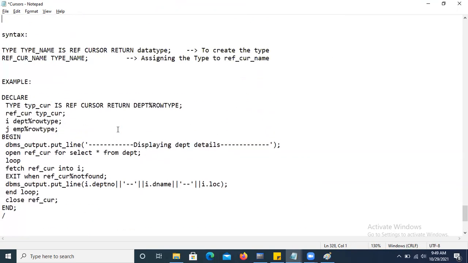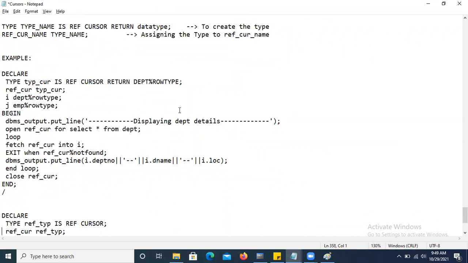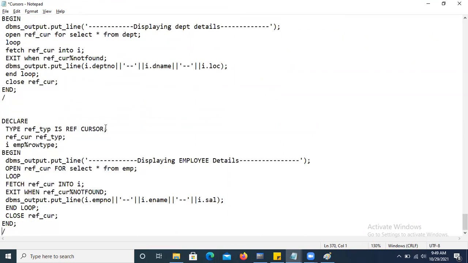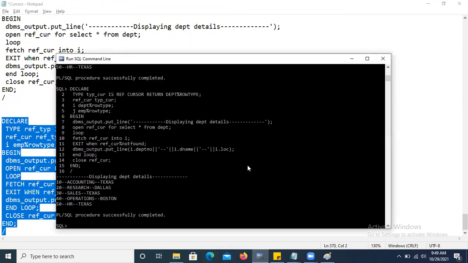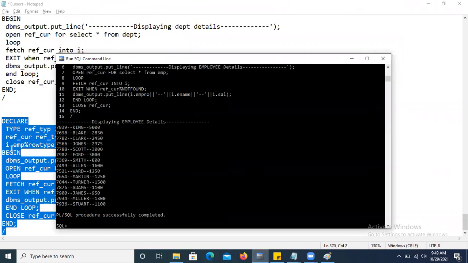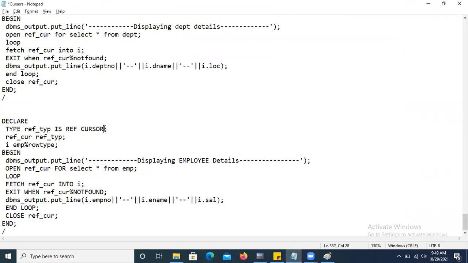And here the return keyword is there, so this is the strongly typed ref cursor. Here the return keyword is not there, so that is the reason it is a weakly typed ref cursor. Now I am executing this. It is executed.